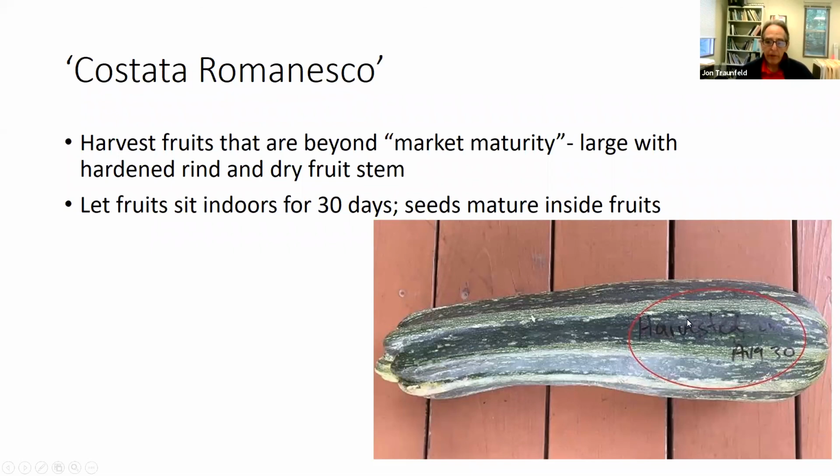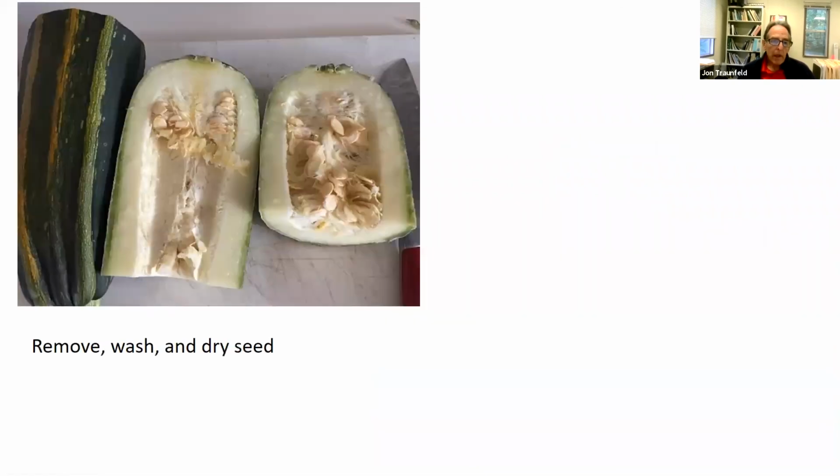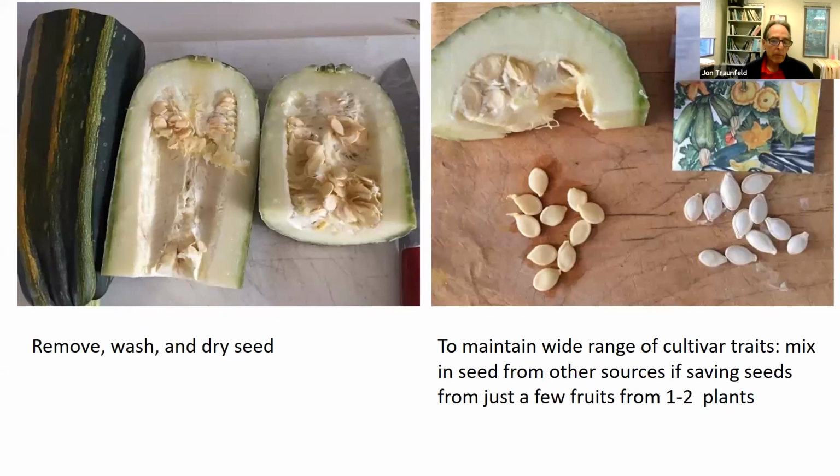So on this fruit, I wrote harvested August 30th. So I could harvest seeds from this squash in a few more days. And this is what we would typically do. This would be considered wet processing, even though it's certainly not as wet as a tomato. But we'd scoop the seeds out and rinse them, dry them, etc.